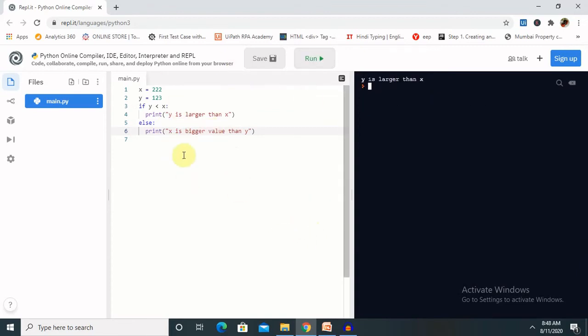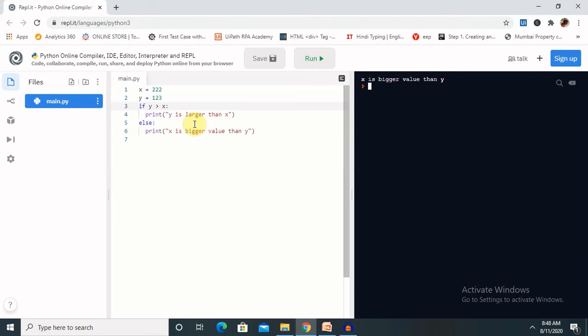This is showing an error just because of the syntax. We have to keep the proper format whenever we use this online command. As you can see, when y is larger than x, it prints the first statement, but here we have changed the statement. Let me run again. It will definitely print this one, because value x is greater than y, not vice versa. This way we can perform the if else condition and validate it as well.